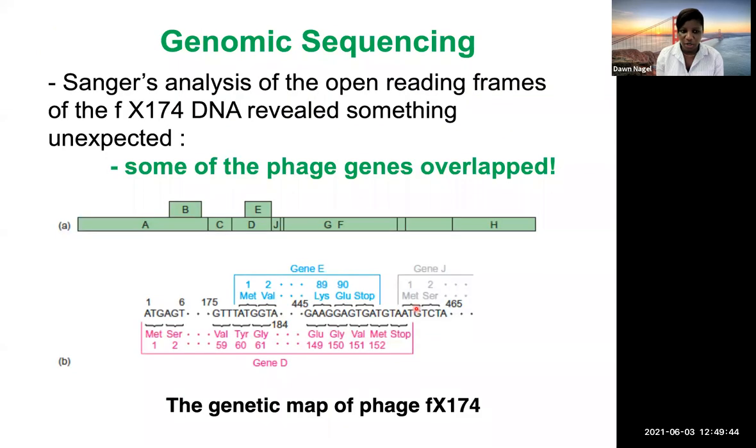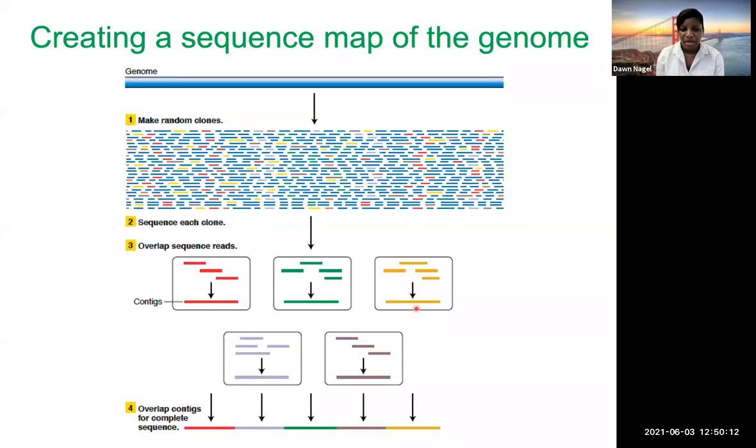So you can come up with these what we call genetic maps, right? The identity of the ORFs, which encodes the genes, so you know where the genes are, how many genes are there, other genes that you can identify from looking at different frames. You can identify introns, you identify the promoter regions, the elements within the promoters. All of this information you get from looking at the genome sequence.